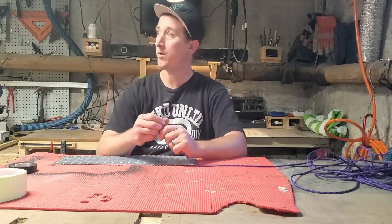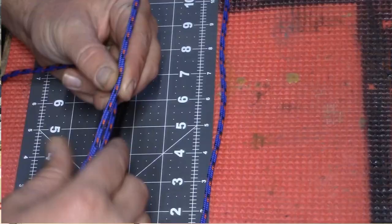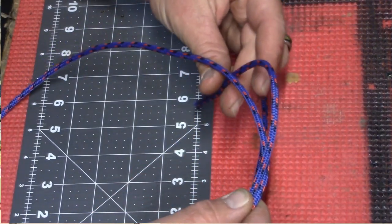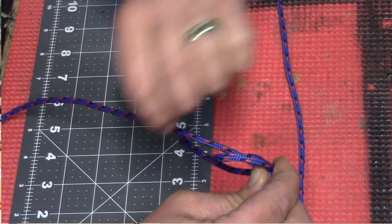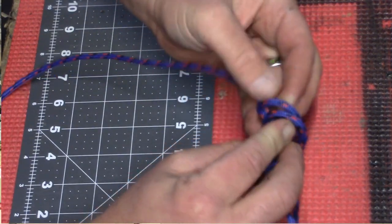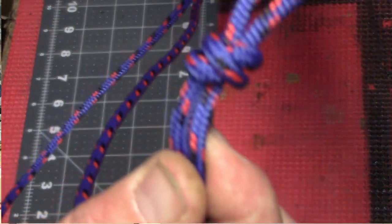I'm actually going to take you over to the table and we'll tie our loops. All right, so now that we're back over here, I have the 4 mil. We used the 6 mil on the actual stick itself. There are the leads coming down. And our loops are going to be made out of the 4 mil itself. So what I'm going to do is make a loop, and I'm going to create like an X on it. As you can see, the X. Then I'm going to wrap it once. Twice. And on the third one, I'm going to shoot down the hole like this. Okay. And I'm going to pull it so that it looks like that.